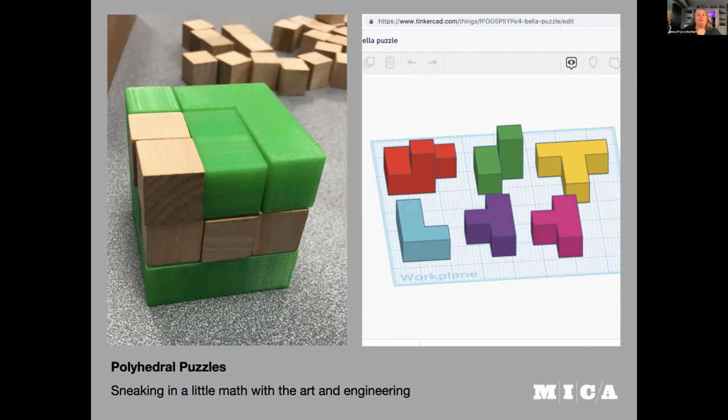So I start with giving them a bunch of wooden blocks, and they build these what are called polyhedral puzzles. They're 9x9 cube puzzles. They build it in real life out of wood. And then we go into Tinkercad, which is a great entry-level design software that I'm sure many of you are using with your students. If not, it's free and it's great. And then I have them build those pieces in the computer, and then they print them out and we mix them around with the wooden tools and try to make something beautiful out of it.